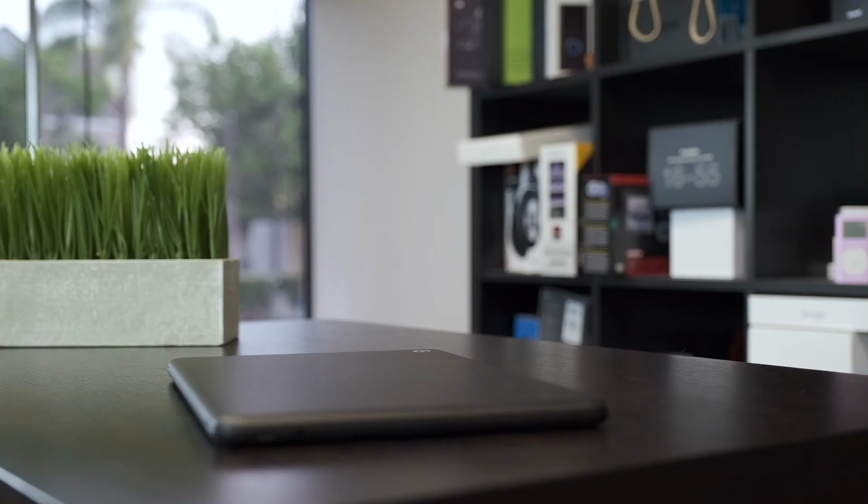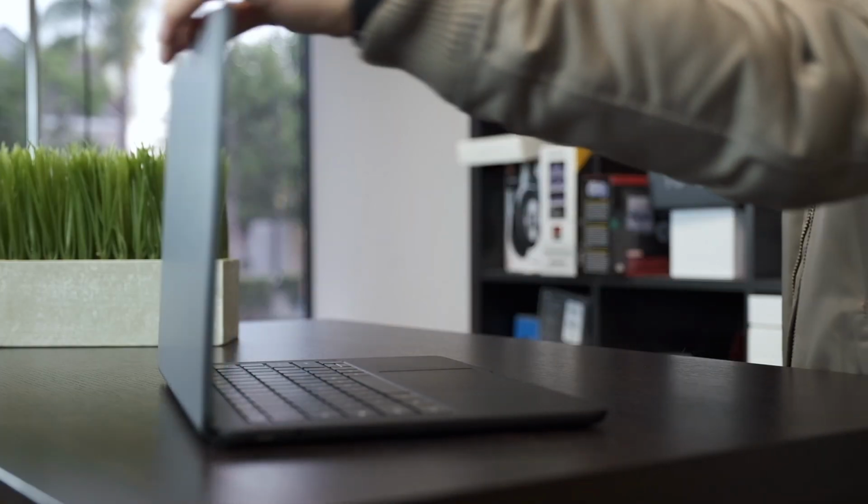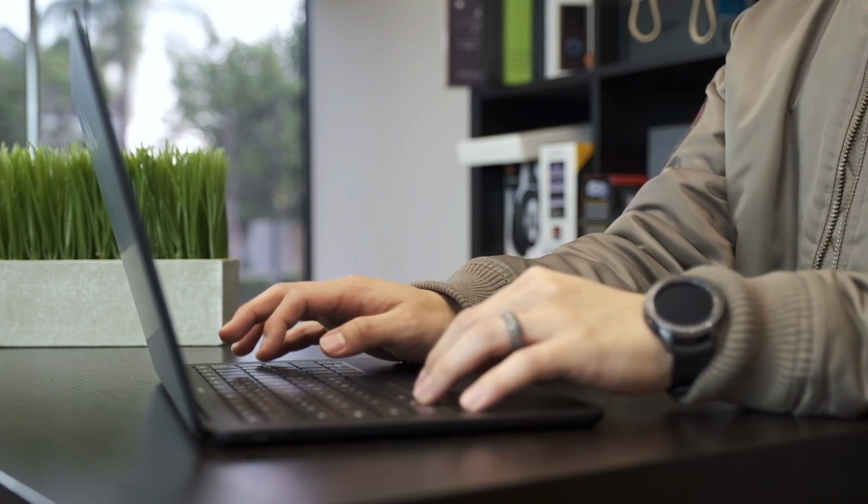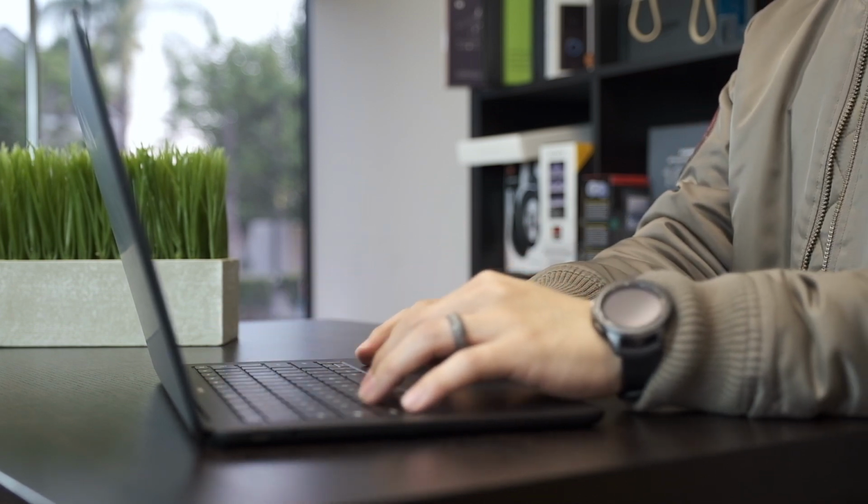I do understand the Pixelbooks have never offered the best value in terms of Chromebooks. You look at other brands for that. But it is a little disappointing this wasn't at least a Quad HD display, so there is merit behind that argument. Now, other than those two things that I brought up about Google's design choice for this laptop, I really have nothing else to complain about.